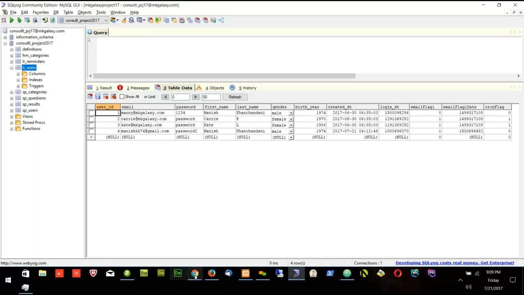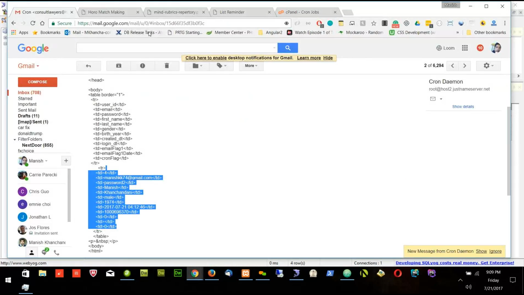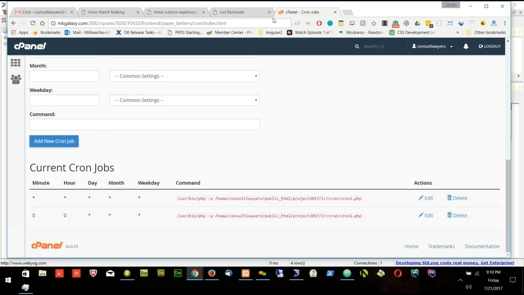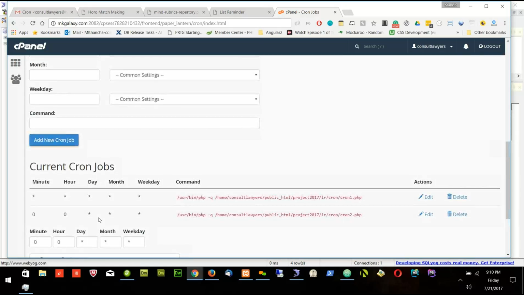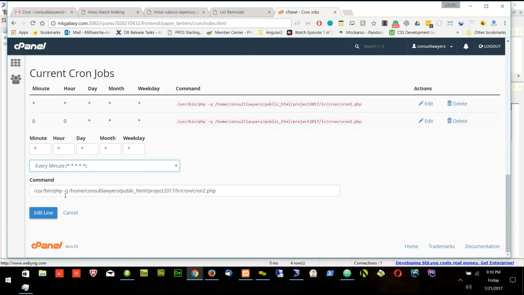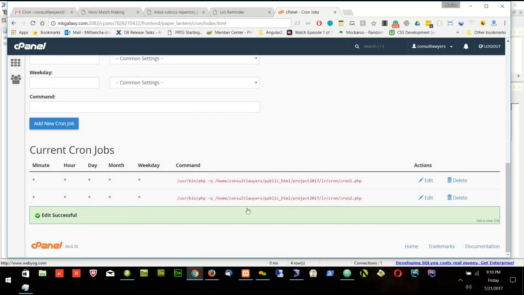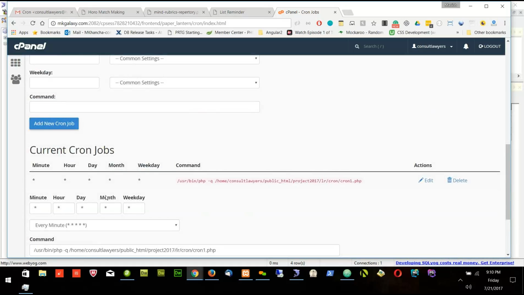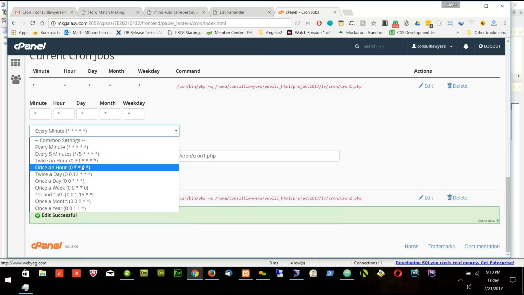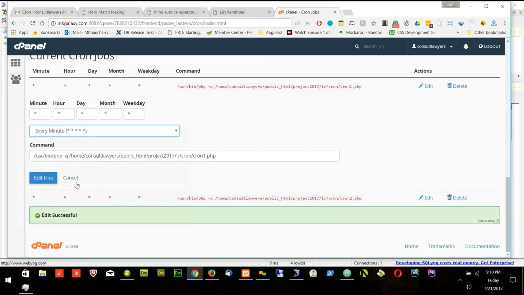Let me set cron 2 to 1 minute. Let's change cron 2 also to 1 minute, and let's change cron 1 to once in a day, because we already tested it is working fine.